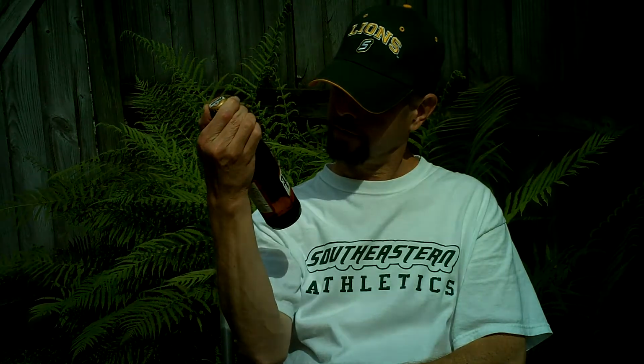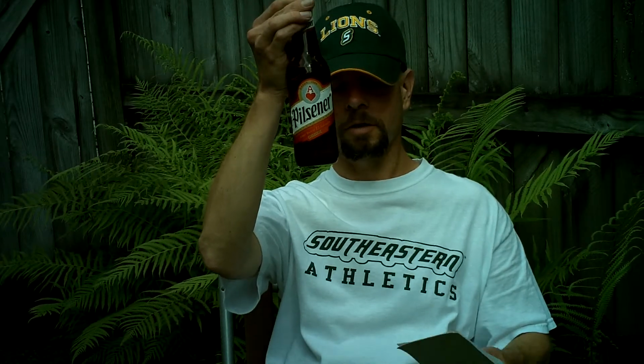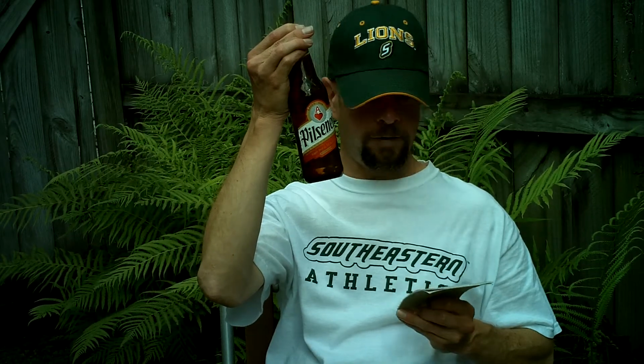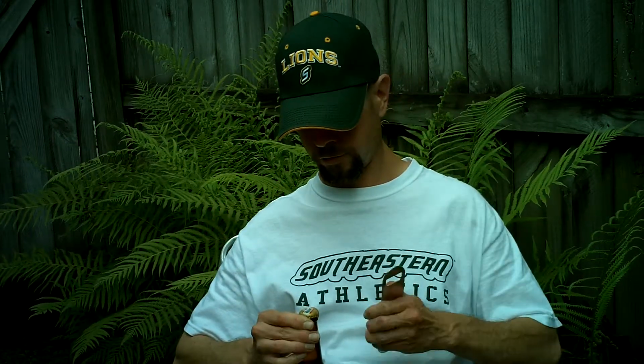Alright, this beer was introduced in 1906. It's 4.4% alcohol. It's the #1 selling beer in El Salvador. Beer Advocate gives it an average score. The Rose scored average. But on Rate Beer, it only gets a 3 out of 100 and a 33 out of 100 for the style. I bought this at World Market in the Woodlands, Texas.